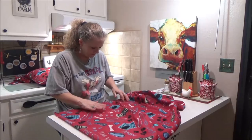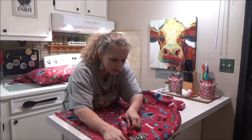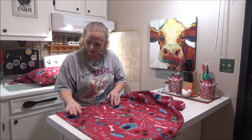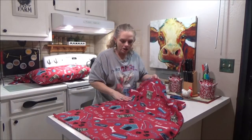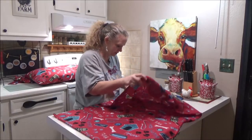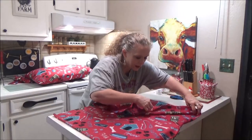And this is great fabric to use. It keeps its shape. It doesn't stretch that much when you're sewing. And I've had a couple of these little blankets on my couch for over a year. And I wash all my dog blankets because I let my dogs on the furniture. So I wash the slip covers and the dog blankets every week, and they've held up really good. So this can take a lot of abuse.